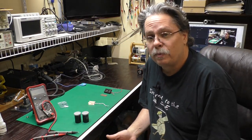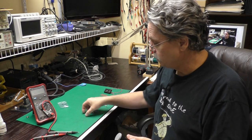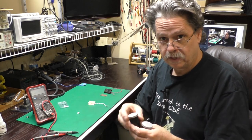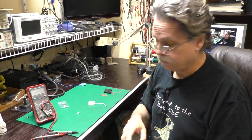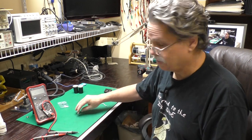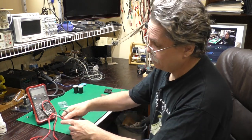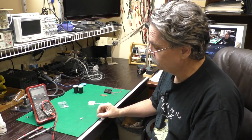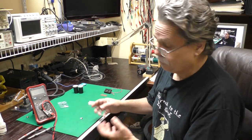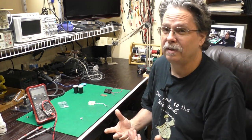I had some old 35 millimeter film canisters lying around, and these were the perfect size for putting a few of these Amiga/C128 key stems in with a little bit of the chemical. They seal tight, so I don't have to worry about the chemical evaporating. The next problem was how to test the resistance. I've tried taking probes and poking into the rubber on these plungers, but that doesn't work so well — it's hard getting it on with the same pressure, the probes are pointy and poke into it, and you can't get repeatable readings. So I figured I would make some sort of test fixture — and you guys know me, I like making test fixtures. I have like a fixation for fixtures.